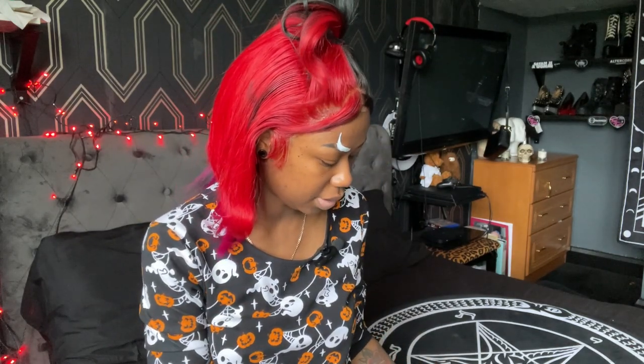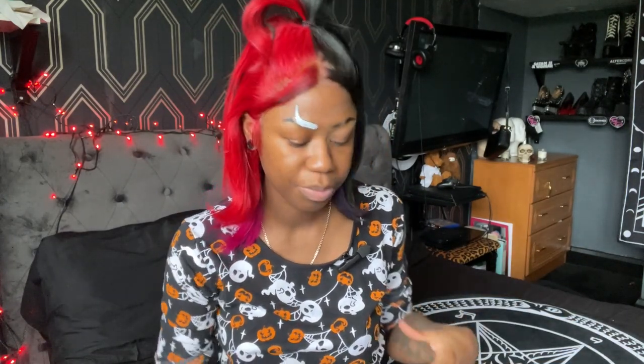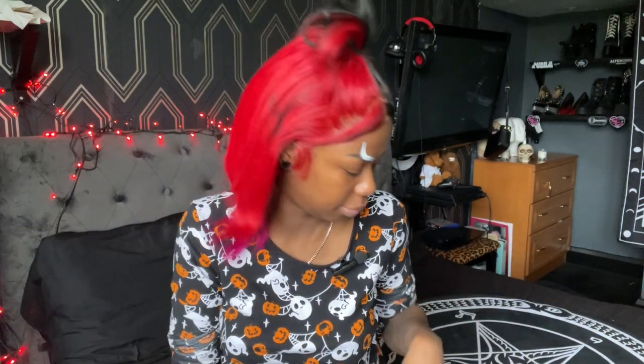And it's quite pigmented. As you can see, I didn't even conceal my eyebrows. I do have quite thin eyebrows. I don't know if you saw that at the start, but I have thin-ish eyebrows. They're not that bushy. So if you do have thicker eyebrows, jealous. I would suggest putting a concealer over it in a base so that it hides the majority of it, especially if you have dark hairs. If you have blonde hairs, you're good to go.